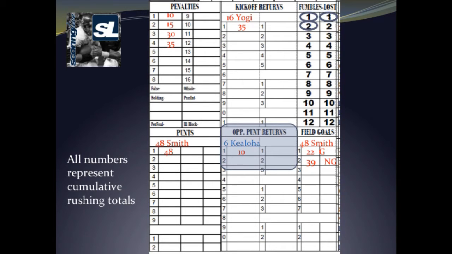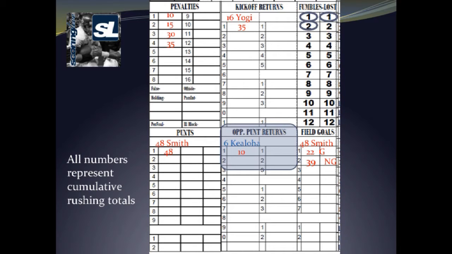If you have kickoff returns, the person who catches the ball on the kickoff and runs, the total number of yards on that kickoff return, you give it to this person here, for 35 yards or whatever you have. Fumbles. If there is a fumble on the play, I circle every time there was a fumble. This is your offensive team, offensive fumbles. If on that play the fumble is lost and it was a turnover, I circle fumble lost. So you will always have more fumbles than fumbles lost. You will never have a situation where you have 2 fumbles and 4 fumbles lost. Okay?